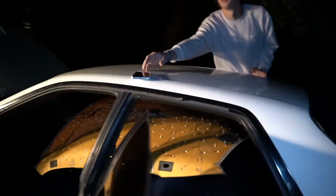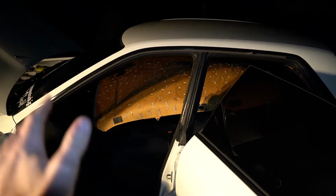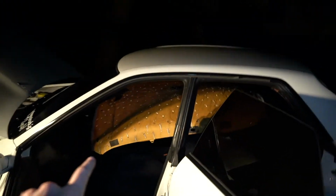This was easily the hardest part, trying to wiggle it in here. This is where you guys are going to have to take notes of how did it come out and try to get it in the same way. In my case, it was hot dog style. We're using the hot dog method, through the front passenger door.